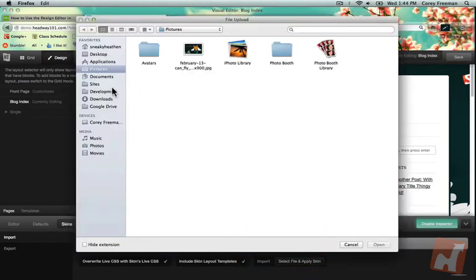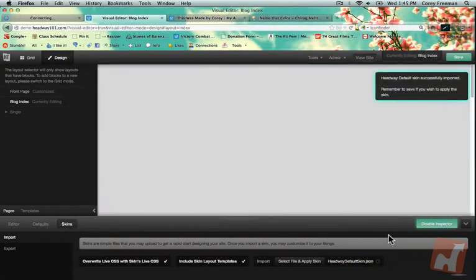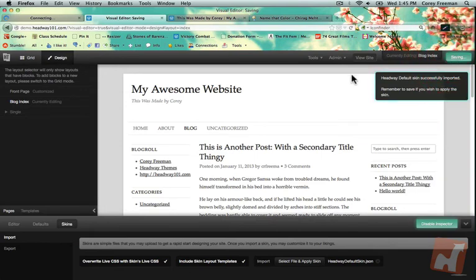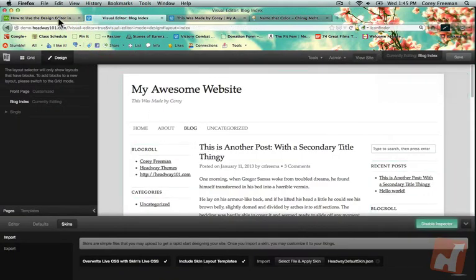And then I have to find mine. Go to wherever you've downloaded your skin, select the .json file, and open it. This is just the default Headway look I happen to save as a skin. So that's how skins work, and it'll reload.